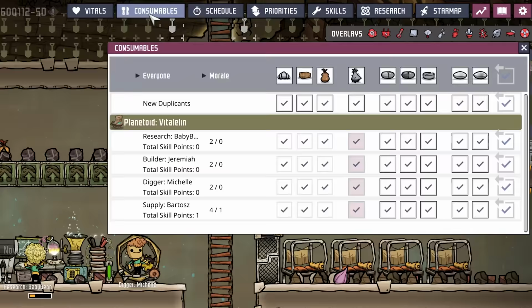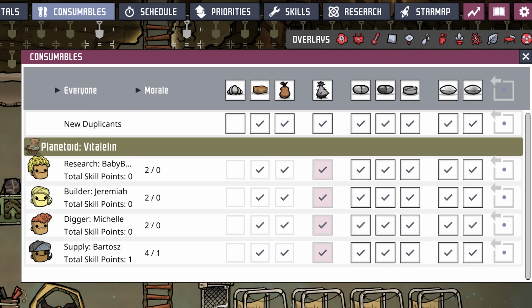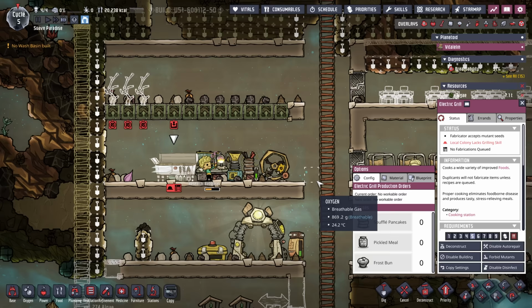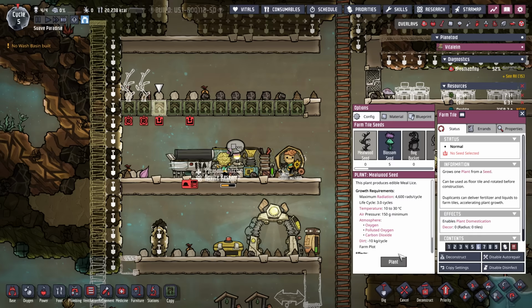Consumables. Now, yeah, this is something I don't want them to eat the meal lice. I want them to pickle it. So we'll turn that off. I don't really want them to eat muck root, but that might be most of what we've got. And we've got nutrient bars. And I don't want them to eat the bristleberry, because those we can cook, I think. When we get some, we'll cook them. That's fine. Just wondering, we do have some bristleberries. Let's cancel that.